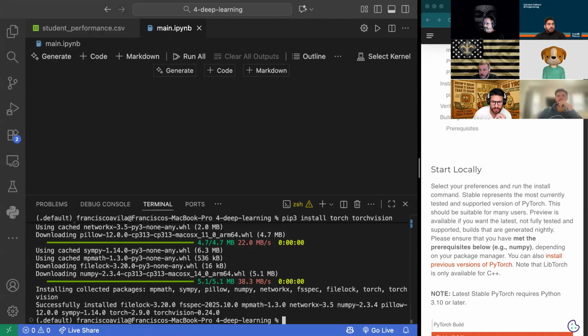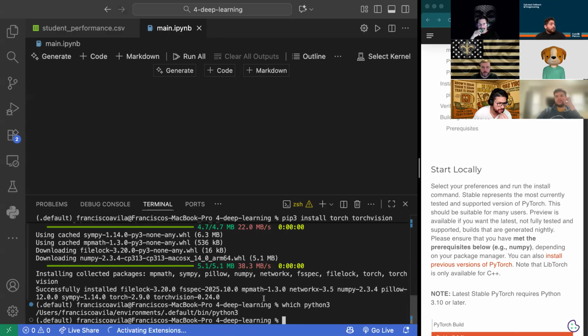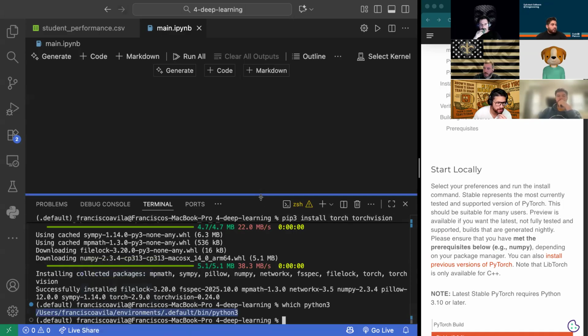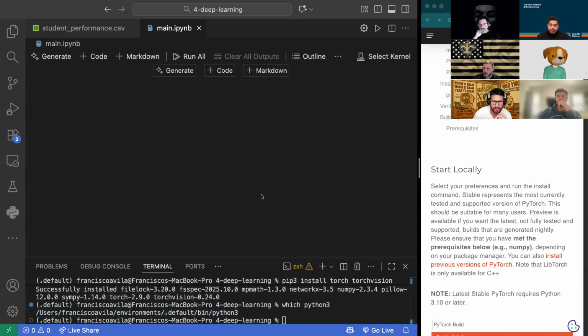PyTorch is finally installed. Now that PyTorch is installed, I can connect it to my virtual environment, or excuse me, to my Jupyter notebook. Now, I'm going to go ahead and run which python3. And here, which python3 is going to return to me my path to my Python environment.